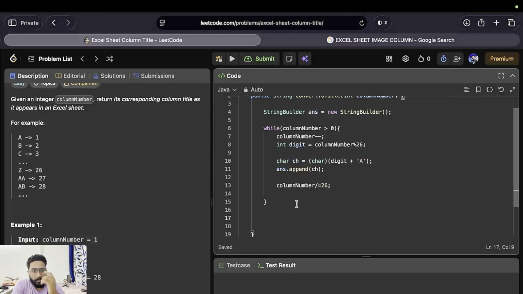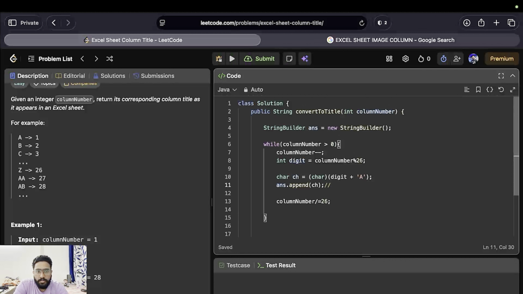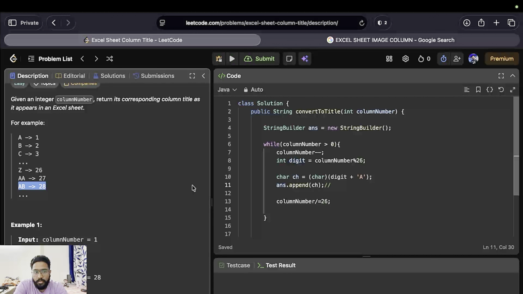In a string builder we are appending from left to right, but in the answer we need to return from right to left. For example, take 28.